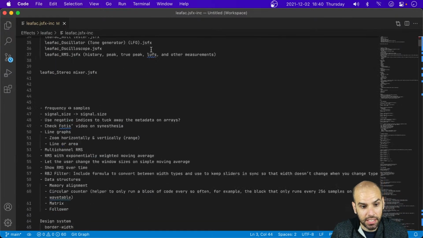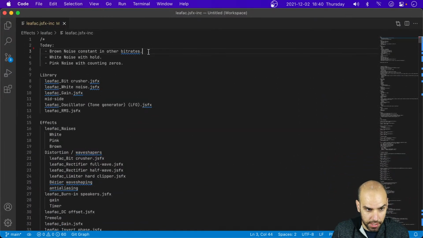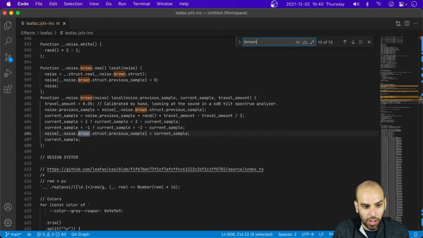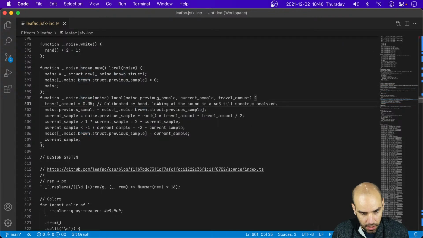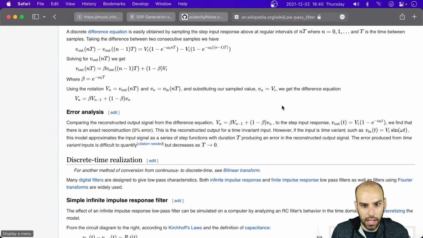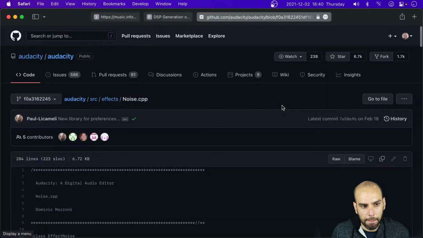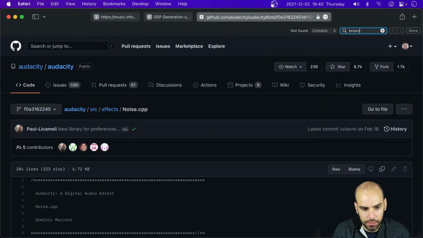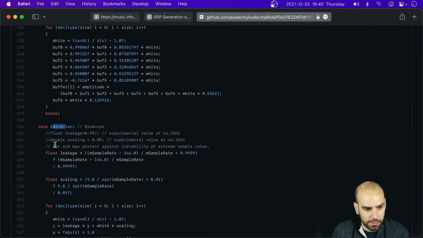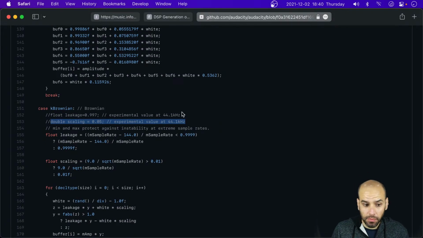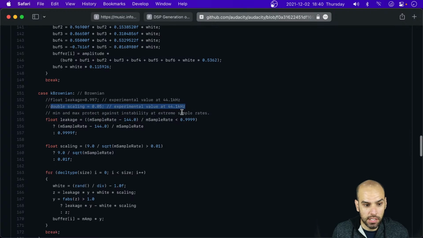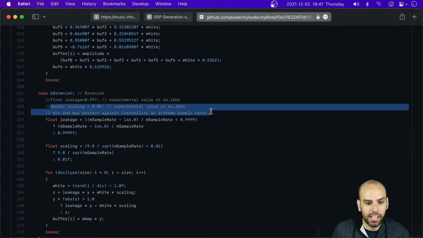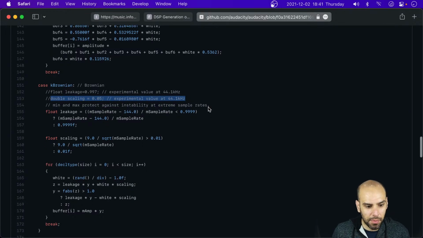Next interesting thing is I was looking at how other people implemented brown noise. And I swear that I did not check this before our stream last week. We calibrated this by hand looking at the spectrum analyzer tilt. And then I looked at how Audacity implemented brown noise. And check this out. They have exactly the same constant. Now, this is commented out because of a bug that we have in our code and they don't have in theirs, and we are going to fix this. But the cool thing is that they did the same thing that we did. So they implemented the thing in about the same way.